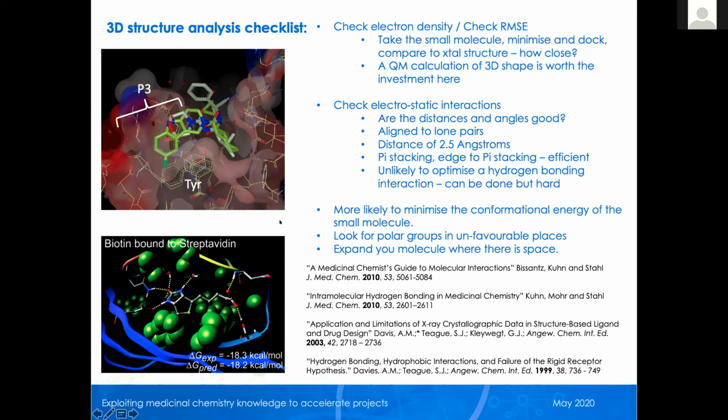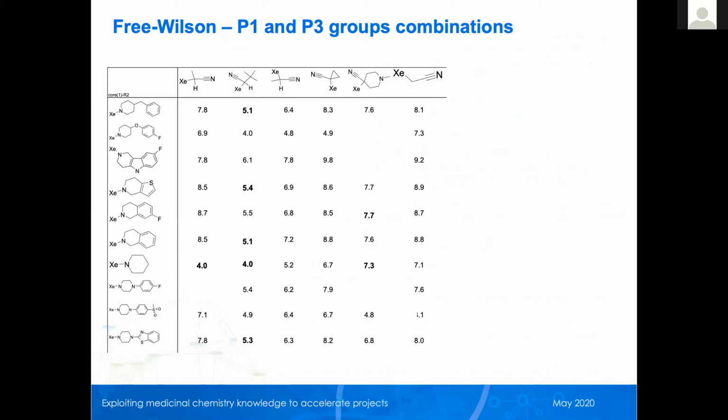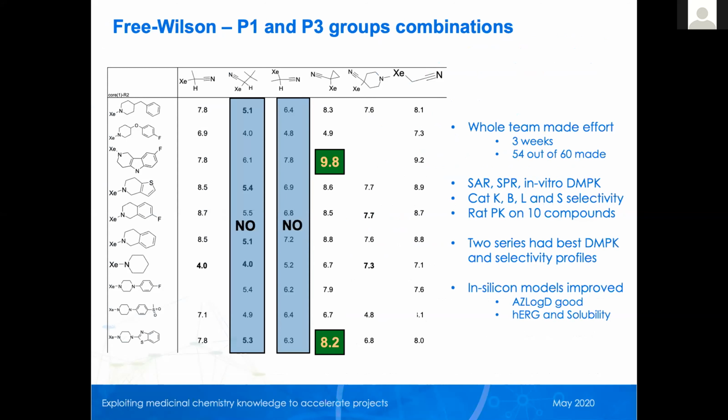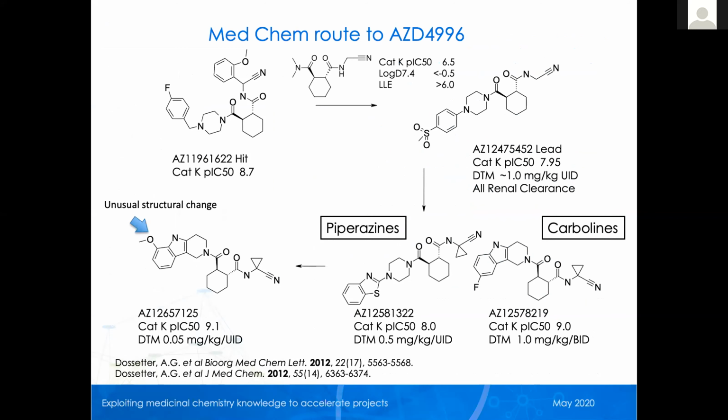That slide there is really for you to look at later on when you've got the slide decks or are watching the video back. Read some of the references about applications and limitations and the learning, and two great references on optimizing intramolecular hydrogen bonds and things. But in short, we did a matrix of 55 compounds, again based on this Free-Wilson analysis. I'll just flick the builds on very, very quickly. And we quickly obtained two good series of compounds after this. And this is finishing off.